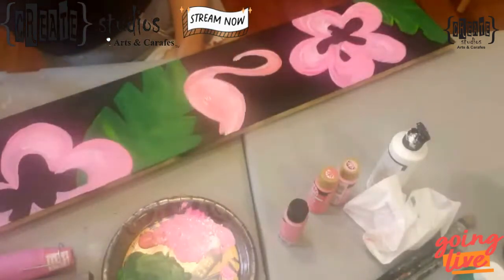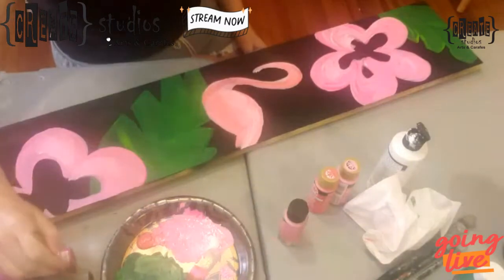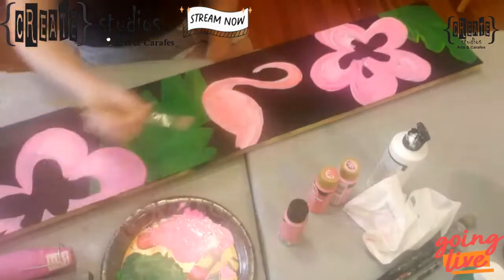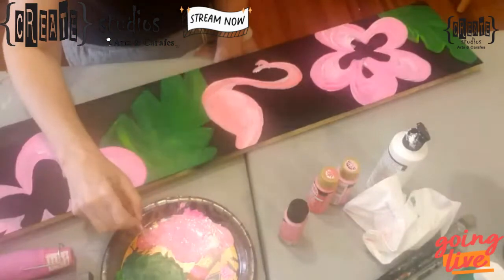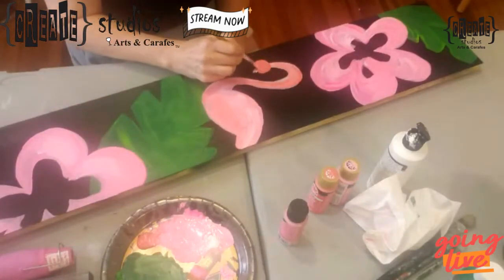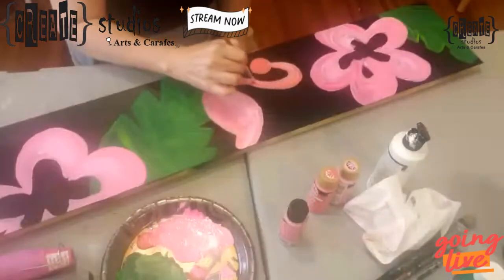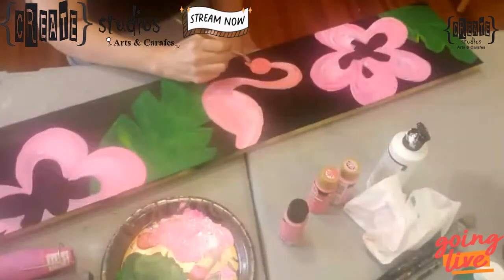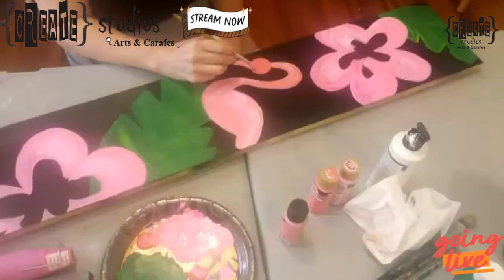So let's see, how long are we into this? 8:12. Ooh, almost an hour now. So let me go ahead and come back with this other brush and clean up some edges if I can. I think I got too much water on it. It'll really, really make sense, I promise, when we put the black on the beak.